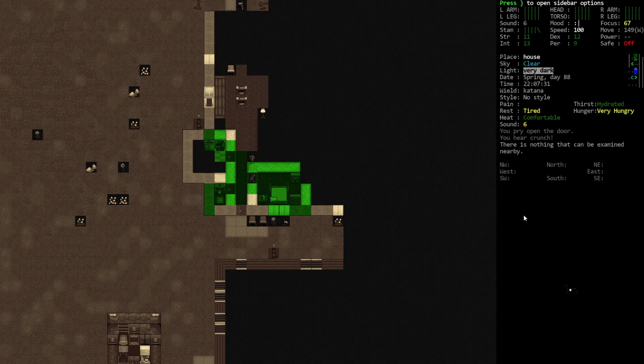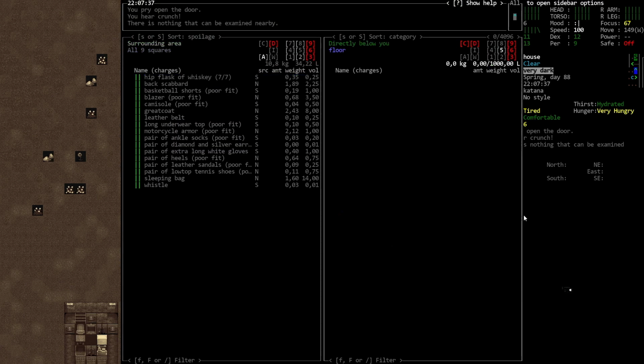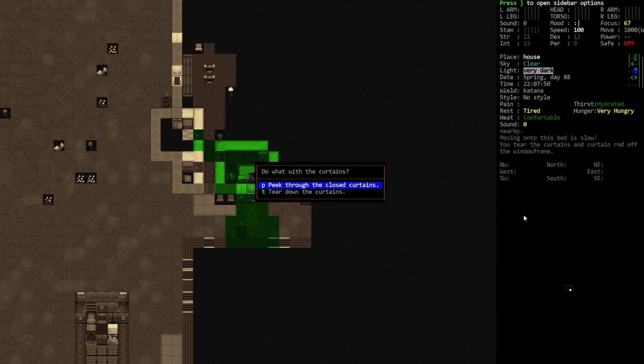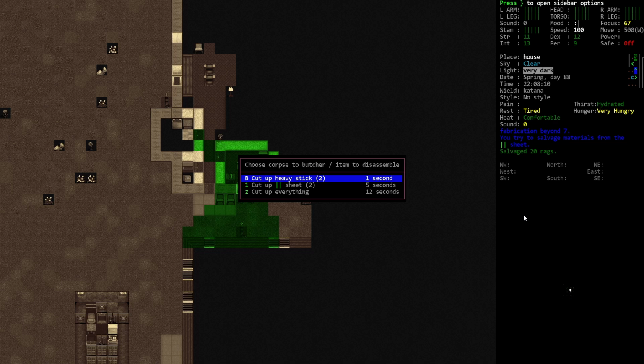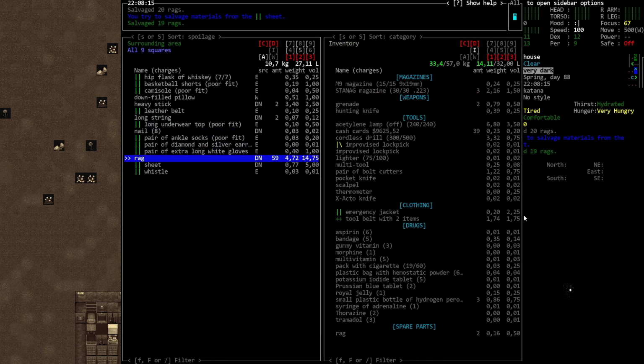Professional plunger, charcoal. Down-filled pillow. Okay. This, I reckon, is enough stuff for us to get rags. This is more than enough for us to get rags. Also, I could just take the curtains. Butcher a sheet. 20 rags. Butcher another sheet. Another 20 rags. Butcher another sheet. Oh, only 19 rags? Come on. Okay, get me 59 rags.